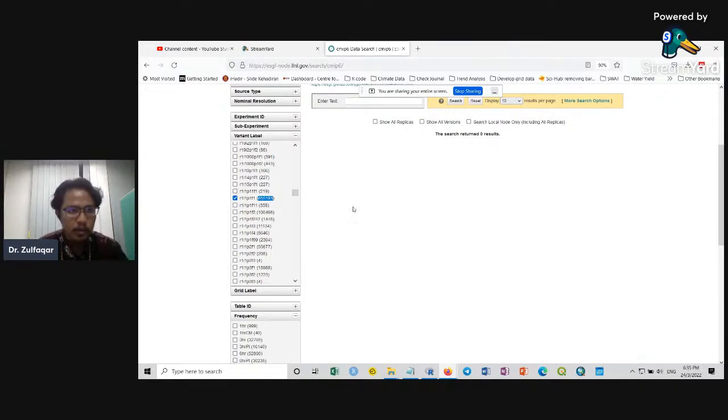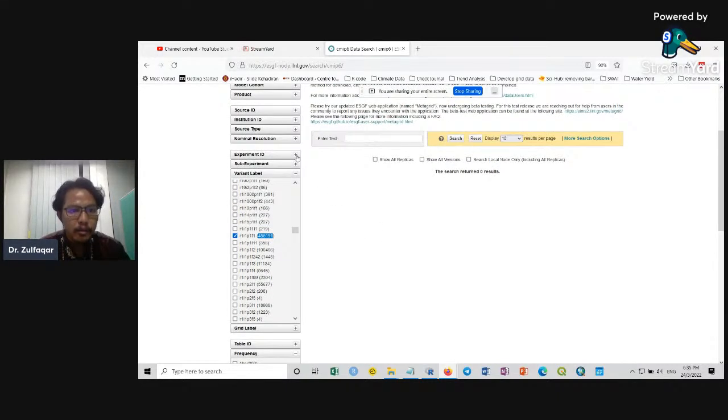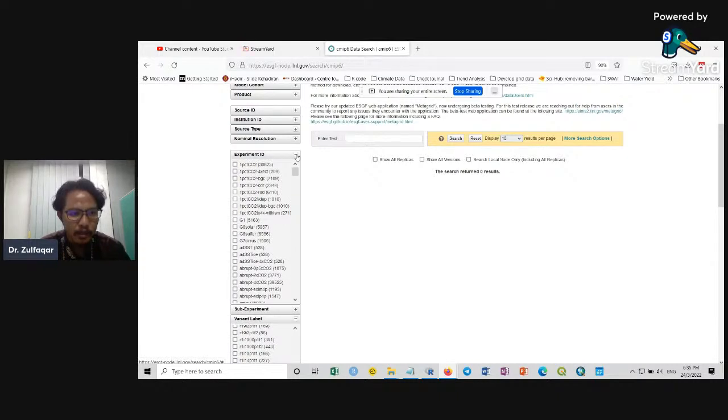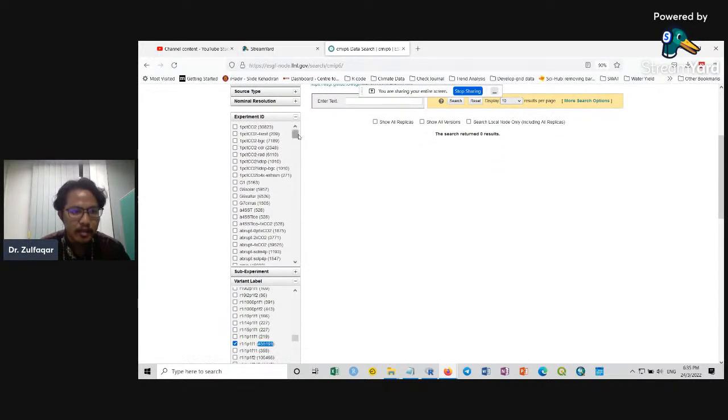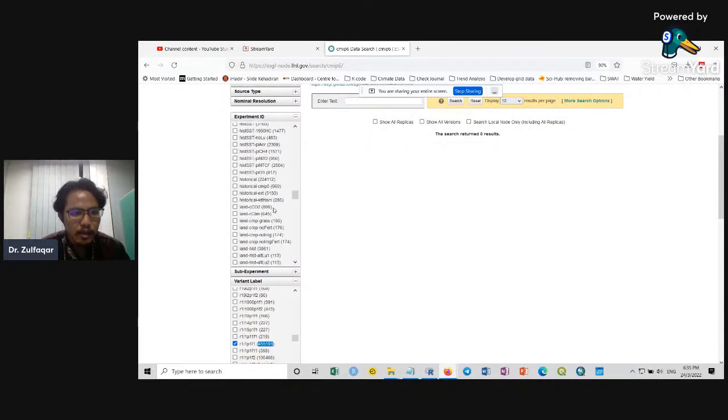After variant label, experiment ID. For experiment ID, you either download the historical or you select the SSP just now. For historical, you select this historical, so you will download the historical data of the CMIP6.